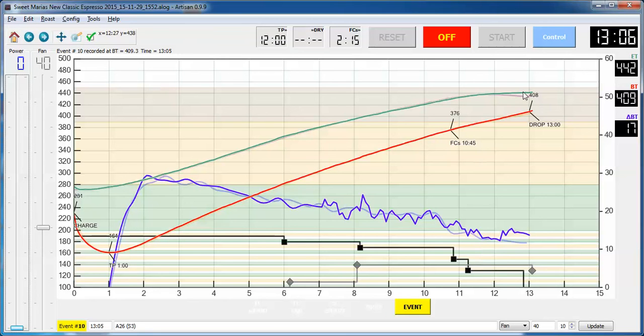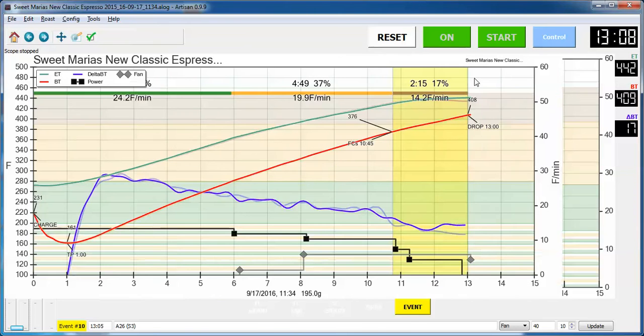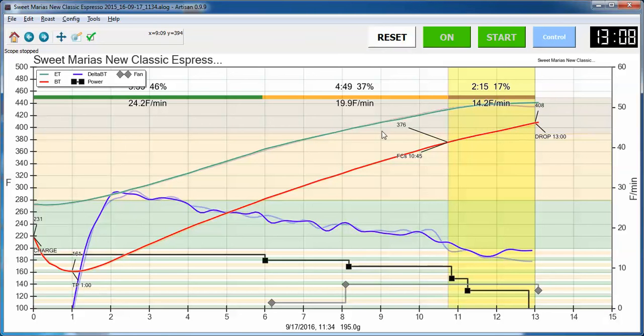So, as you can see here, this roast did accelerate at the end, just a little bit, so it only went for 2 minutes and 15 seconds instead of 2 minutes and 30 seconds. But, c'est la vie. It's not a science, it's more of an art. So now I'll just save that, boing, and that's the end of the roast.